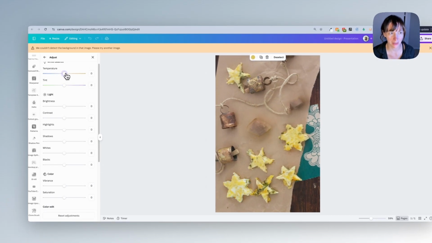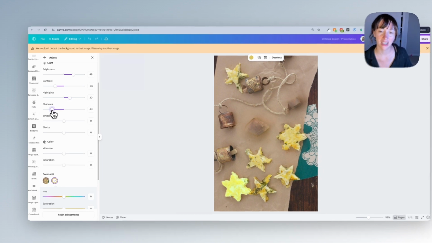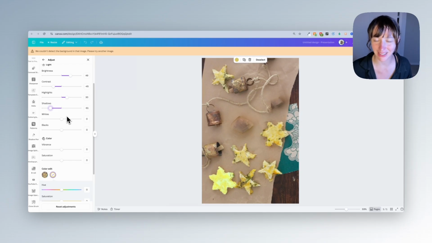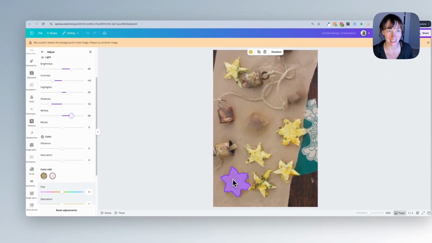So see, we can start playing with temperature and tint and brightness and all those sort of things where normally you think you can only edit the whole image. Now we can actually select. So it's a bit like, as I said, that magic wand in Photoshop where you can select part of your image and now you can do your color editing just on that one selection.